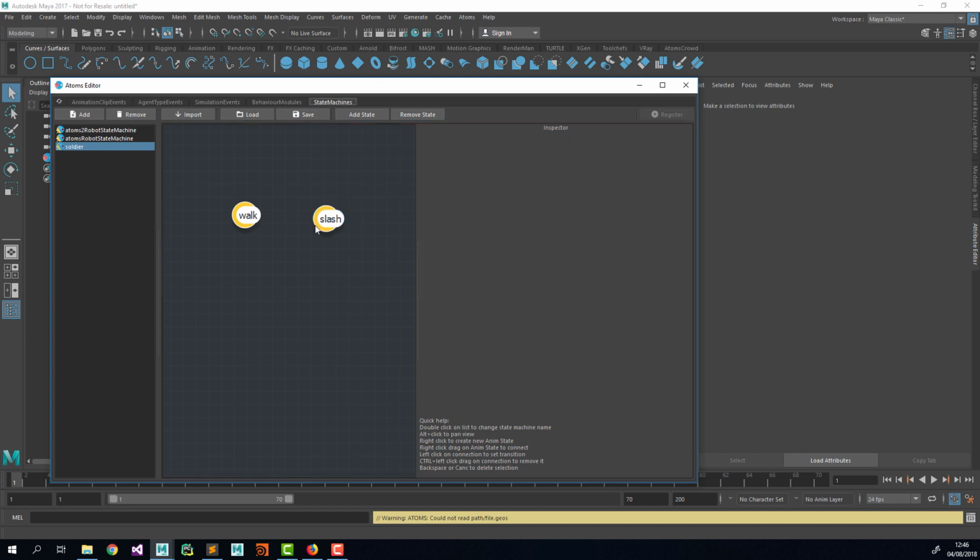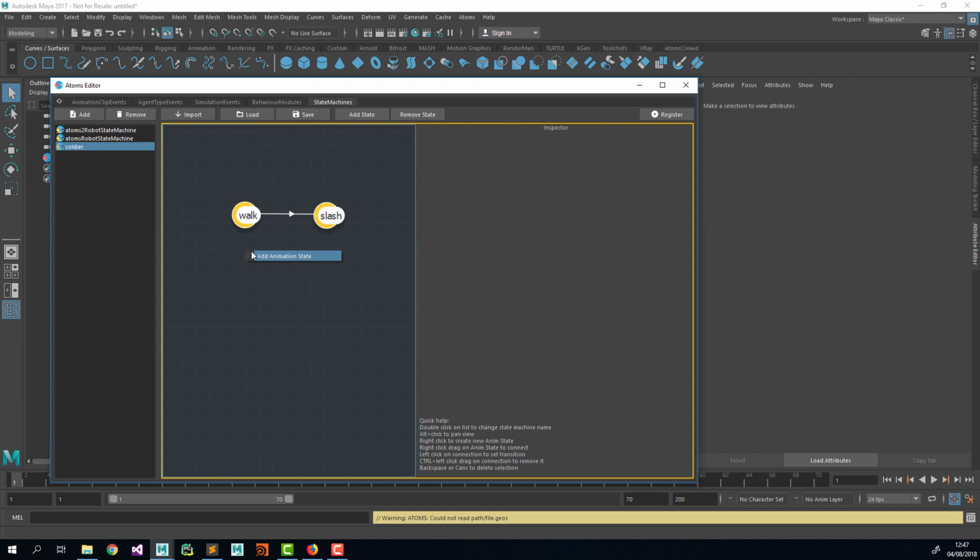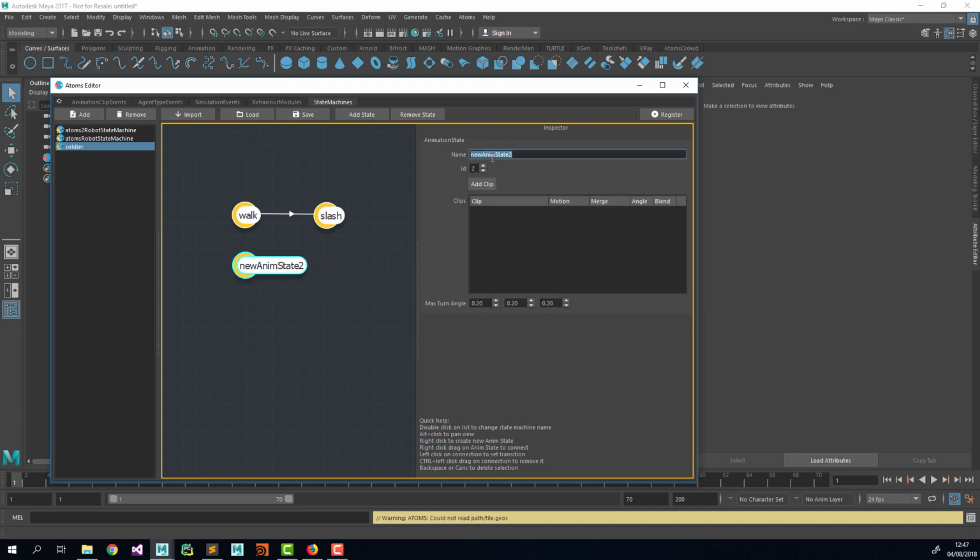And unfortunately, we don't have any transition clips because Mixamo doesn't provide them. So we're just going to have a straight transition. For adding a transition, you just right click on top of one state and drag and drop it on top of another state. We're gonna have just a linear blend here, but again, we can't do much about it because we don't have any transition clip. If you don't have a transition, you won't be able to go from one state to another. So you always need to say to Atoms, I need to go from this state to this other state.